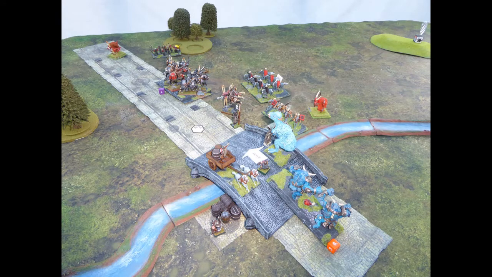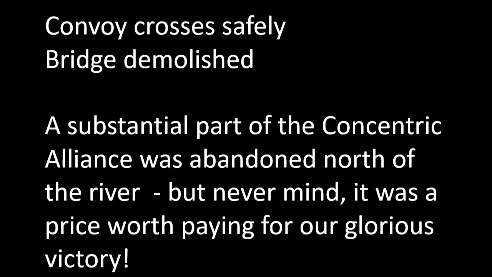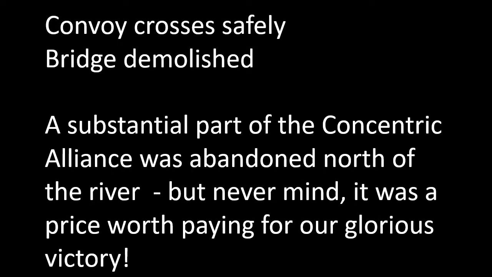Now at this stage, we realised there was not much point going on. There was nothing that the Northern Coalition could do to stop the convoy escaping. The units of the Concentric Alliance on the north bank were probably not going to be able to cross safely, and we called the game there. And this is what we thought would happen on turn 6. If the convoy crossed safely, the bridge would be demolished. A substantial part of the Concentric Alliance was abandoned north of the river, but never mind, it's a price worth paying for a glorious victory.